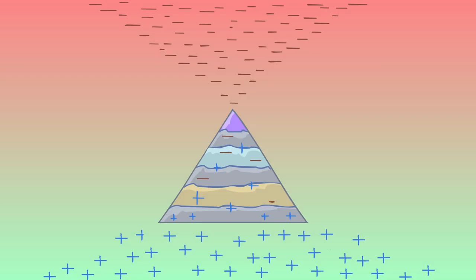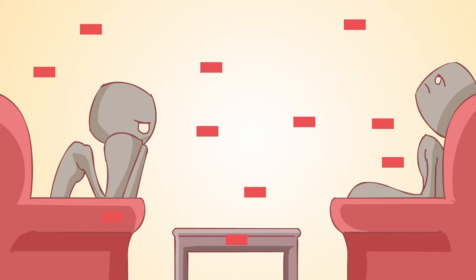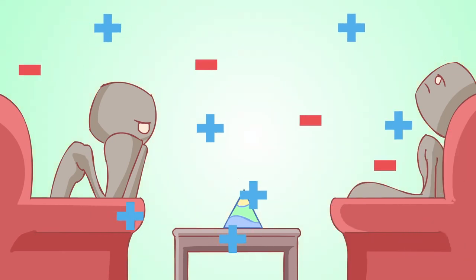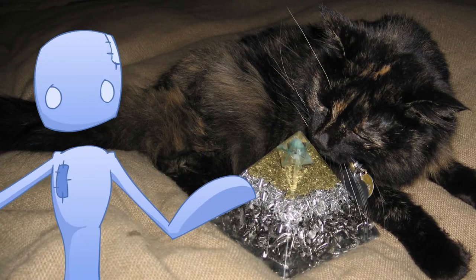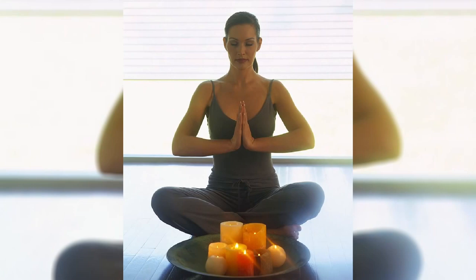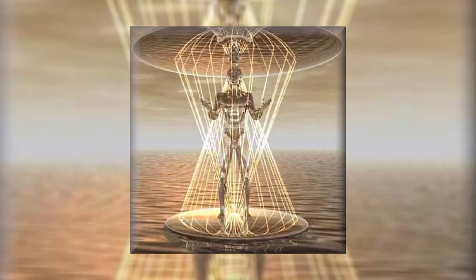Orgonite both releases orgone energy when stimulated by other forms of energy, and has the capacity to change orgone energy from one state to another. It is especially suited for dissolving negative energy in an area and converting it to balanced, healthy energy. This makes it especially useful in a wide range of applications, from alternative health, radionics, and other traditional metaphysics.